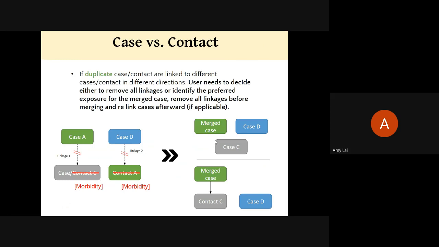Or if this just gets too complicated by trying to figure out if the linkage works, you can also just break all the contact linkage or ask them to break all the contact linkage. And then after you merge a case, you could work on linking them back.